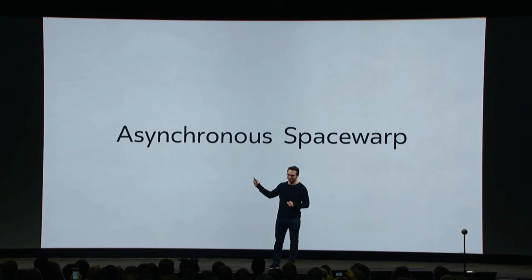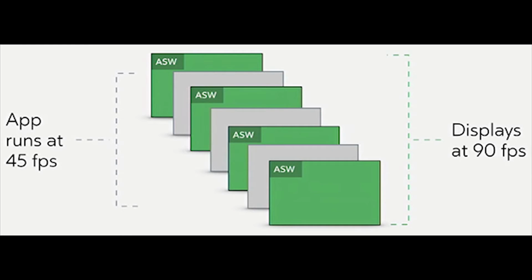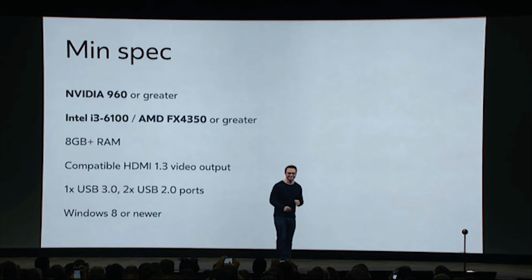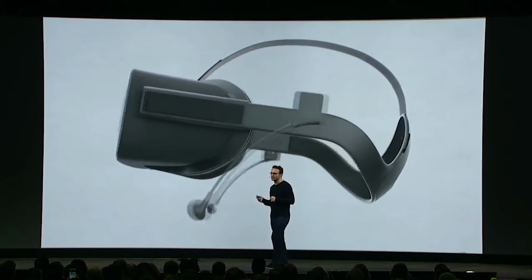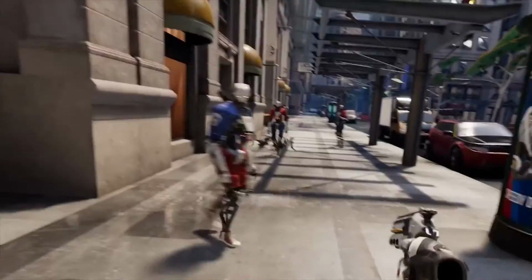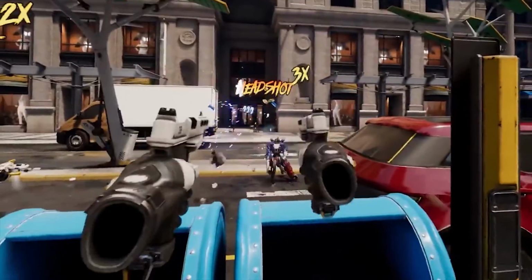It works a little like the HTC Vive version of time warp, where the overall frame rate is dropped from 90 to 45 frames per second, and every other frame is a generated morph frame, keeping up an apparent 90 frames per second. The difference with asynchronous space warp is the positional data, along with rotational data, is used to generate a more accurate warp frame. The other upshot is this mode has a lower hardware requirement, dropping the price of an Oculus-compatible computer to around $500. Other products featured include Oculus earbuds, touch-enabled games like Robo Recall, Oculus Ready laptops, and a VR web browser.